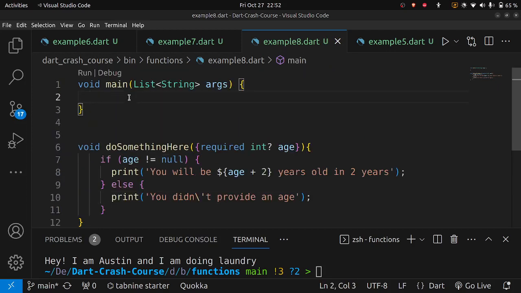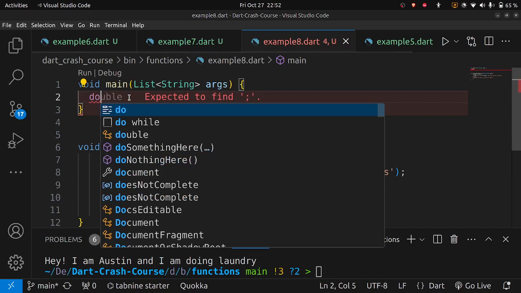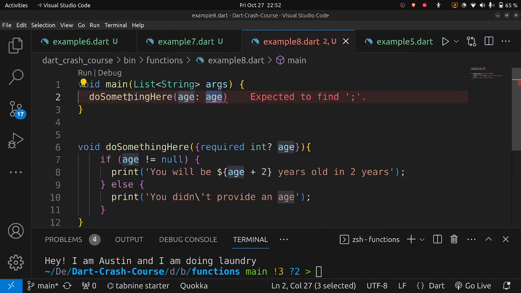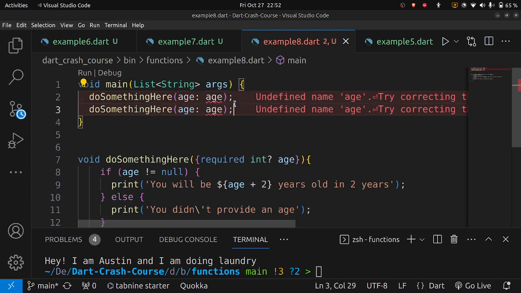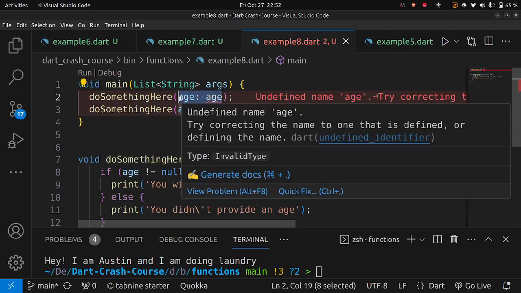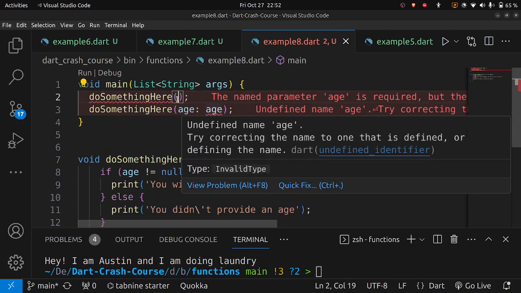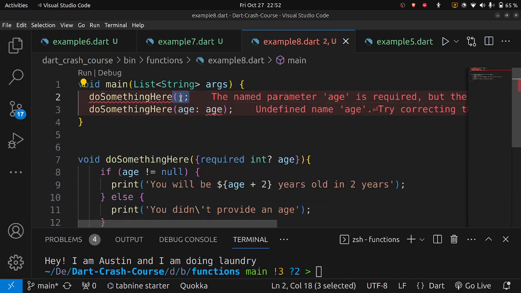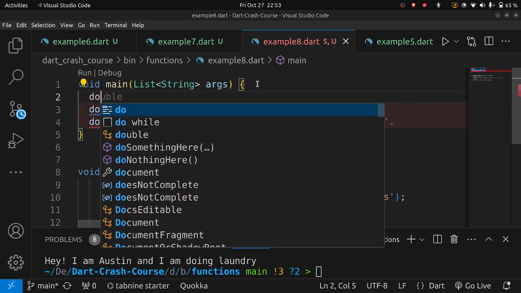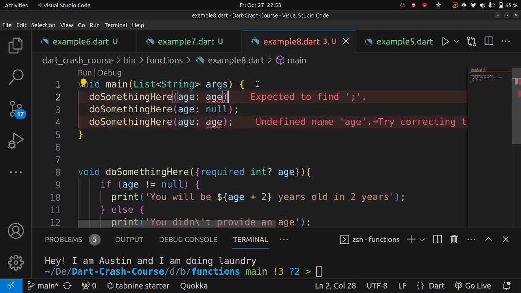Now at the call site, if we do something like this, we're going to take three cases, where the first case we have actually nothing. You see here that we have said it is required, so we need to pass in a value. So that means we have age. In the first case we're going to pass null. Let me bring back that first case so that we know it's going to throw us an error.